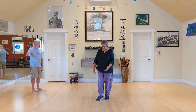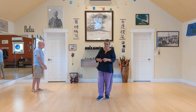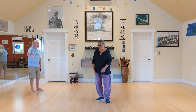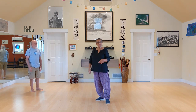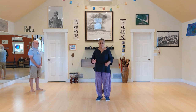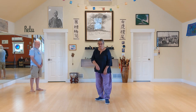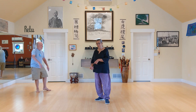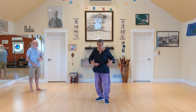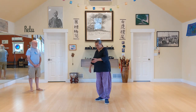What you're doing is turning the waist as much as you can without losing all the other stuff. Relax, keeping the weight. I could say, well, if I put more weight into this leg, I'll turn a lot more. So it's not how much you turn, it's how you make the turn happen. So it has to happen on one leg. So don't worry about how far you turn. If you're not turning as far as Lee and I do, well, that's to be expected. But turn as far as you turn without having things get distorted.